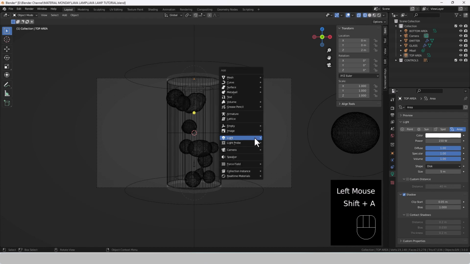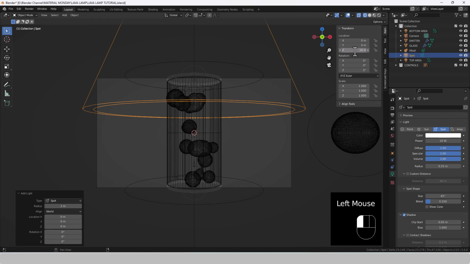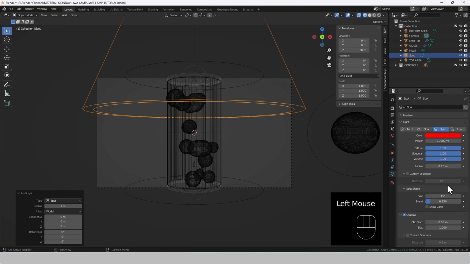Shift A, light and spot. Now we're going to chuck that up to 10 meters above the project. Change the wattage to 10,000. Change it to a bright red.